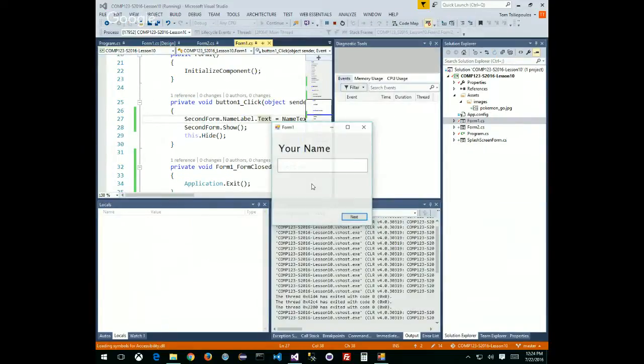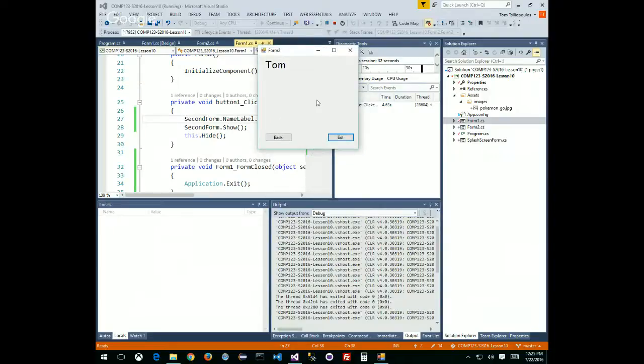I'll type my name, Tom, and click next. No problem, because of the order of events. But now, looking back to where it came from, because the other form is closed down or hidden, it's not available to me, right? So I passed data one way. When we come back next week, I'll continue to pass data back and forth, because without passing data back and forth from one form to another, it's pretty useless. Can't do much, right?